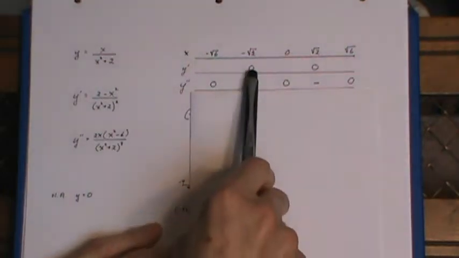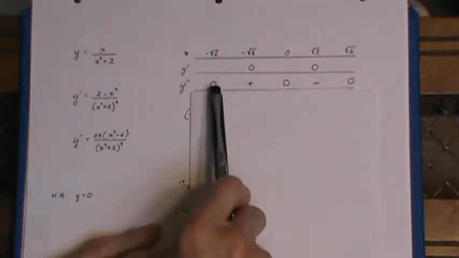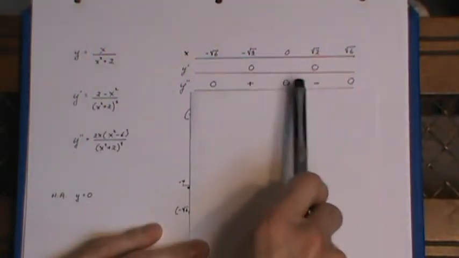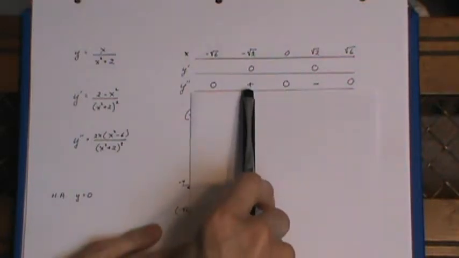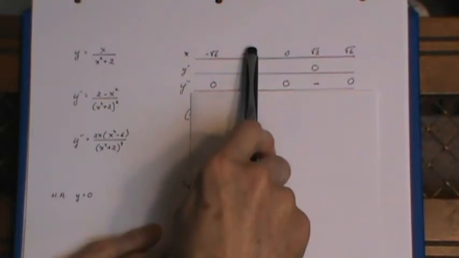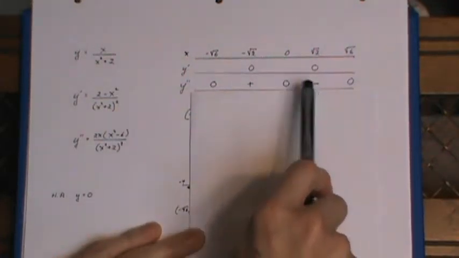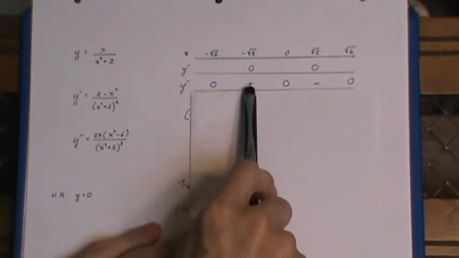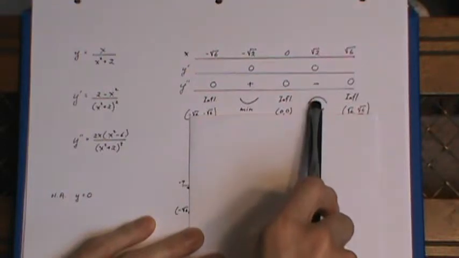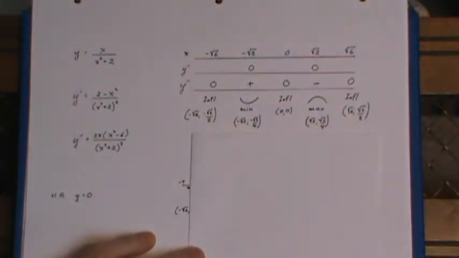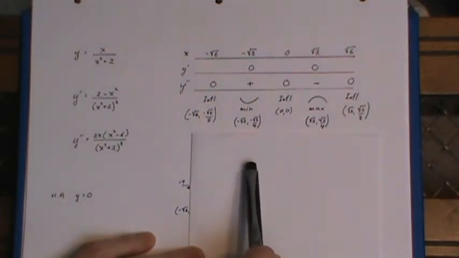The first derivative, as I mentioned, is 0 at the ±√2's, and the second derivative at the ±√6's and the 0. Also checked out the value of the second derivative at -√2 and +√2. Found out that we're concave up here, creating a minimum, and concave down there, creating a maximum. Now, these points aren't the simplest to graph.